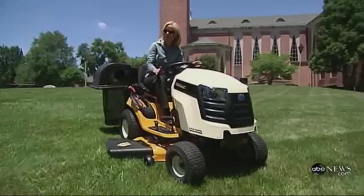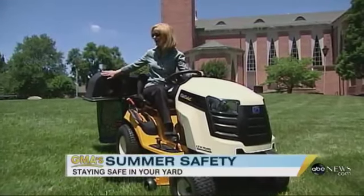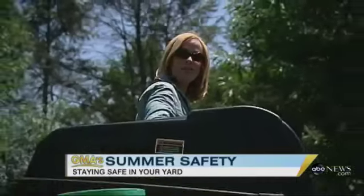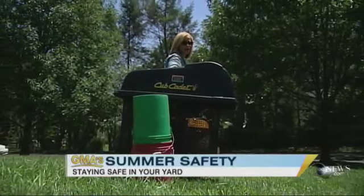Part of the challenge is that when you're on one of these mowers, there are blind spots, especially if you have a grass catcher like this. Watch, if I turn to look, I can't see that there's something behind me. But there is. Those buckets represent a small child. Do you want people to mow in reverse? We do not. Why? If you're mowing in reverse, it's not in your natural sight line.